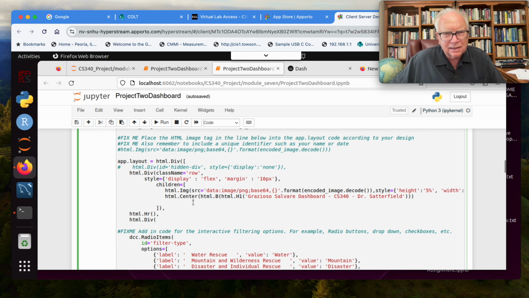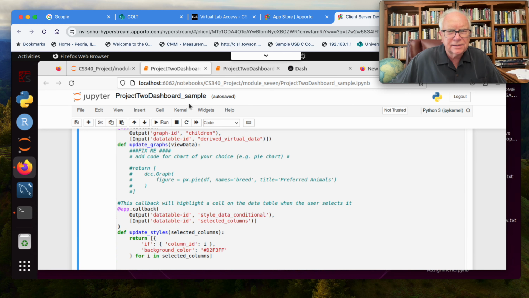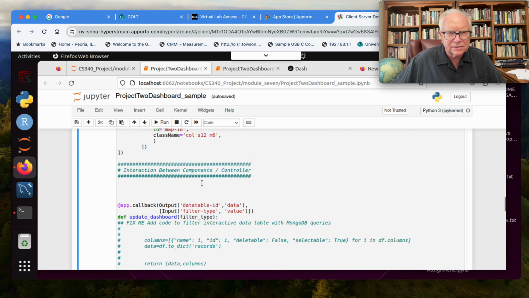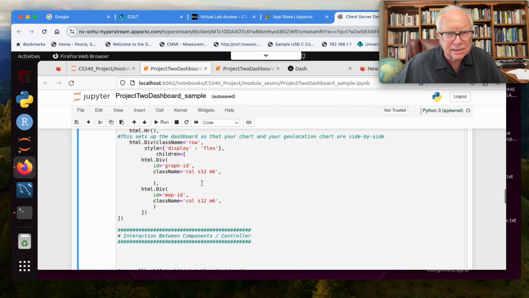So I added a margin around the main div in the HTML. In my style, let's see, no, I think this is the sample that they gave us here. So let's take a look.